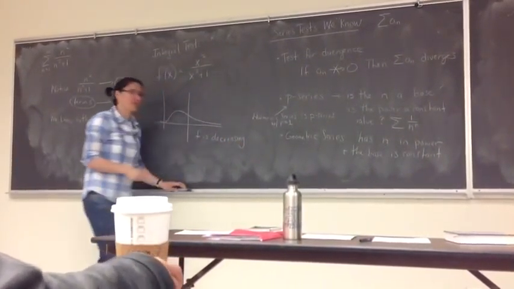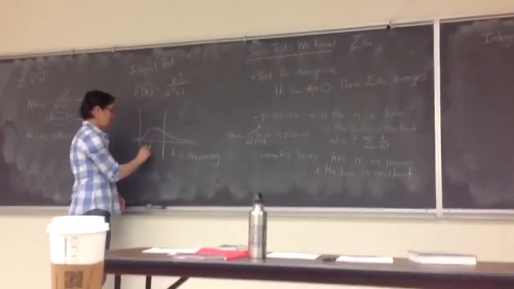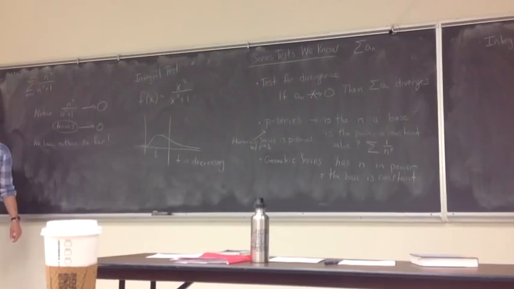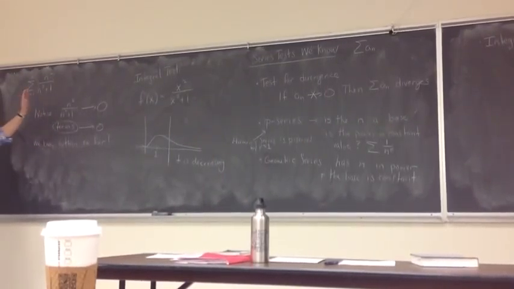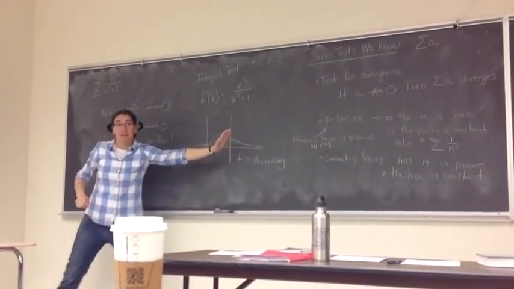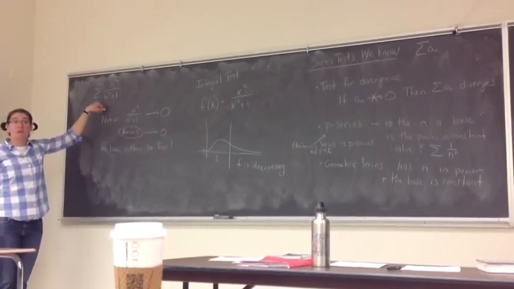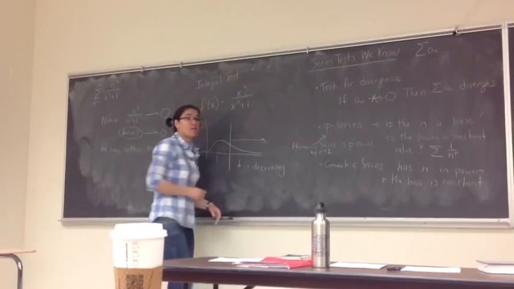Is that line at x equals 1? No, actually x equals 1 is somewhere over here, I think. So it doesn't have to meet your starting value. That's exactly right. So I put a little asterisk on our integral test that the f decreasing must be from some value and on. It does not have to happen right at the starting value of our series. Okay? So as long as f is decreasing from some point and on, then we're okay.